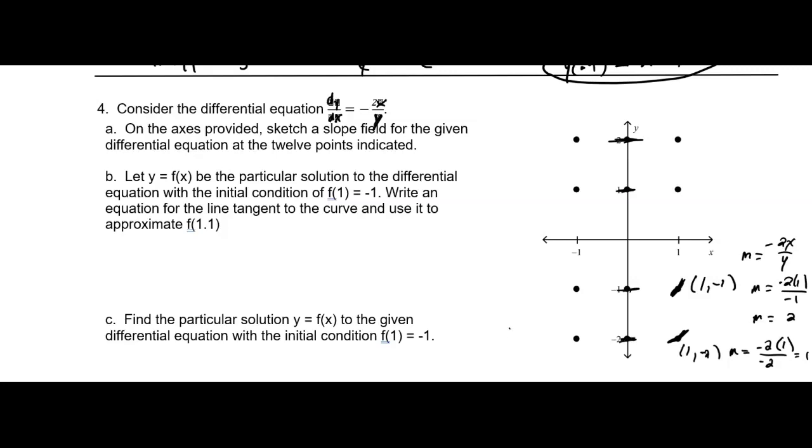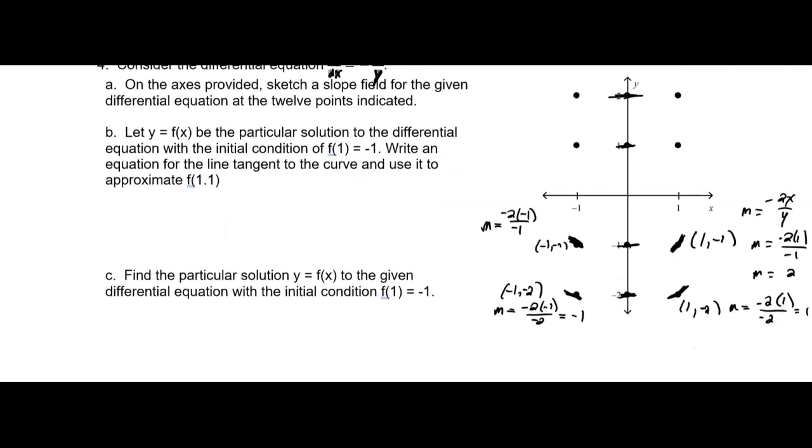I come down to these negative values, -1, -2. My slope is negative 2 times my x divided by the negative 2. So that makes you think a little bit. Negative 1. So now my slope is a negative 1 here. If I come to this one, this is the point (-1, -1). So negative 2 times the x divided by the y. So that should be a slope of negative 2. So a little steeper than the one below it. All right, so that's our slope field.